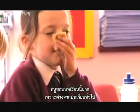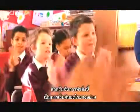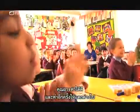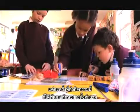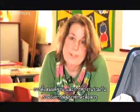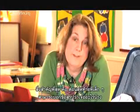I enjoyed it a lot because I thought it was different than doing normal lessons. To me, this task is like pebbles in a pond. You might do it once, you might do it again slightly differently, and each time the children revisit it, they will be developing their skills of questioning and hypothesising and working together and communicating. A key thing, I think, is that the children can feed back at the end what they've found.